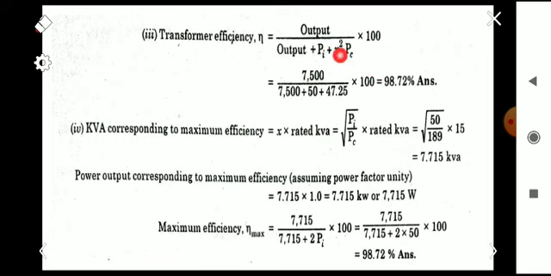We know that Pi is constant whatever the load, and Pi is 50 watt. So instead of x square PC or PC, we can write the value of Pi there. So Pi plus Pi is 2 Pi. The condition for maximum efficiency is always this equation: output corresponding to maximum efficiency by output plus 2 Pi. Just remember that equation, because Pi and PC are equal there. Pi we know is 50 watt, and we have found the power output corresponding to maximum efficiency, and we will obtain the maximum efficiency as 98.72%.